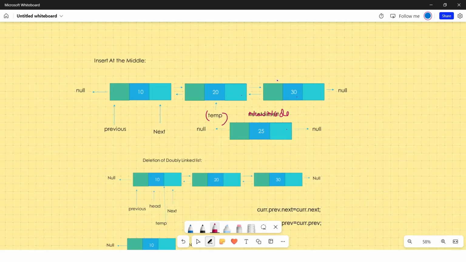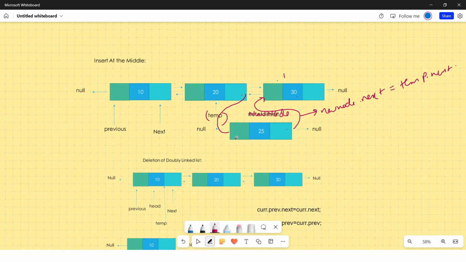So temp next is this one. So new node dot next, this is the next of new node, equals temp dot next. This is the next of temp, right? Then after that, I'm going to write new node dot previous is going to be temp.